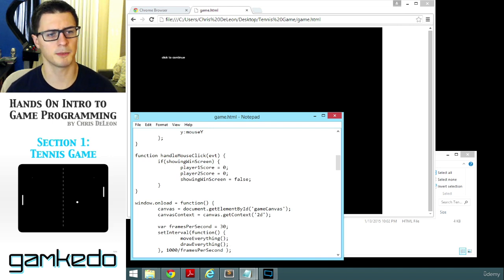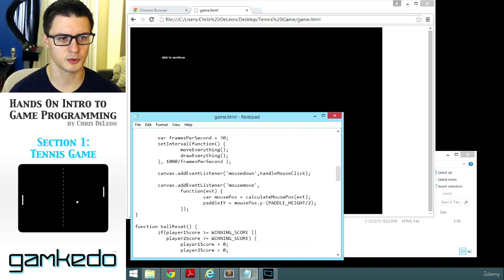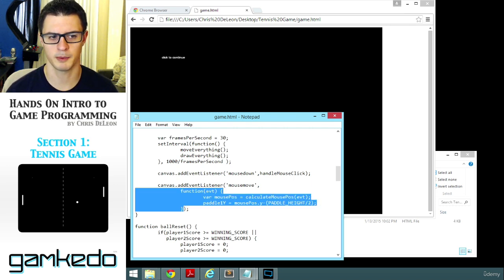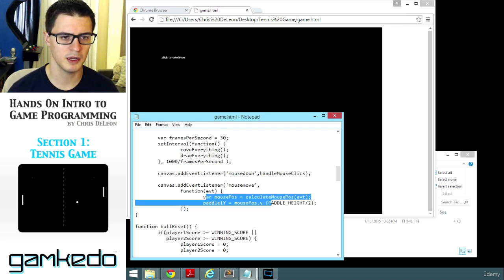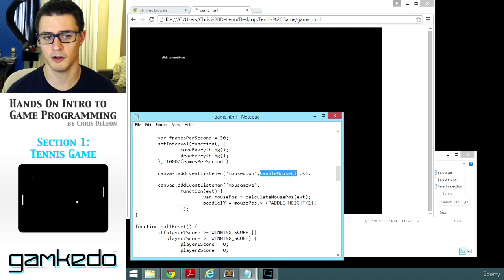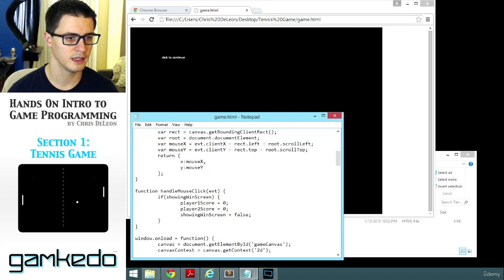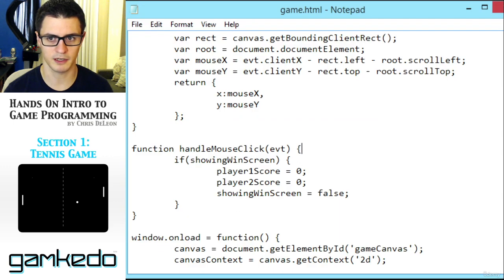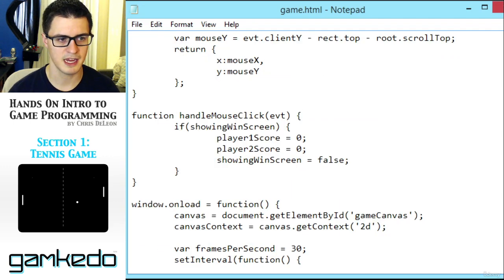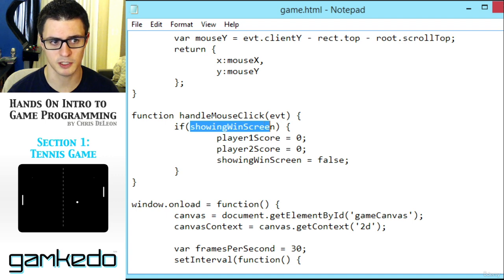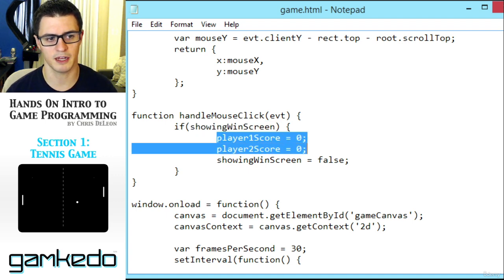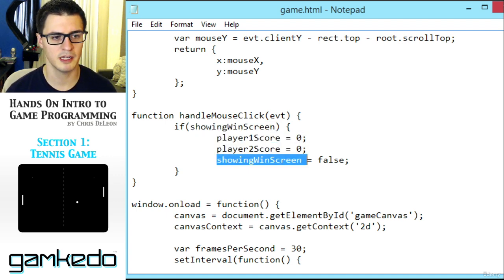And this is another way to hook up these functions. Just want to show some examples of how things can be done in JavaScript. We can do it inline like this if there's no reason we'll ever call the function anywhere else. Or if it keeps things tidier for us, we can just call it by its name. As shown here, handle mouse click isn't a special word in the same way that, say, mouse down is. That's just whatever we want to call the function. And when I scroll up, I can just define it right there. And so again, here's our function zoomed in on it. If showing win screen has been set to true, clicking will zero out the scores and return the player back to play by clearing the win screen.